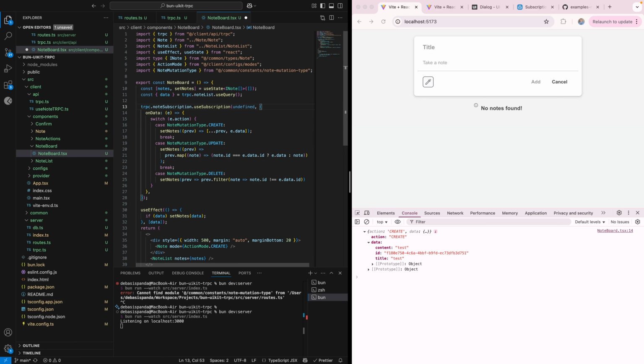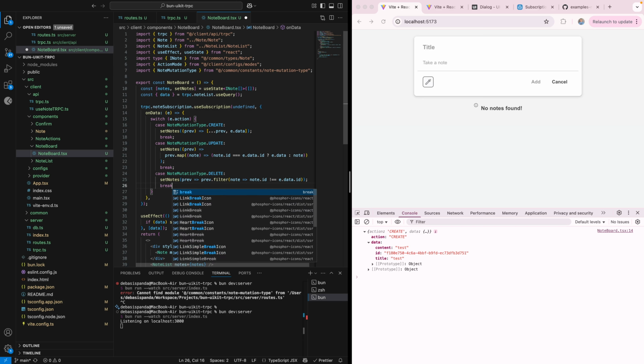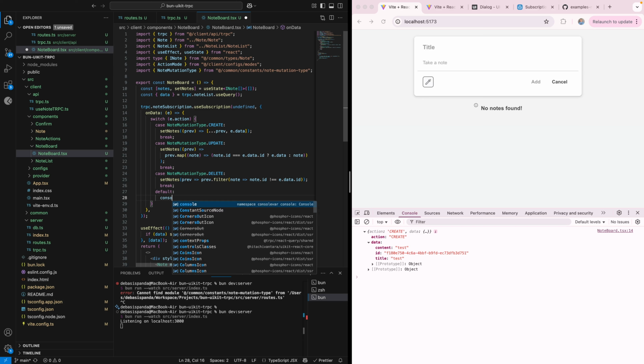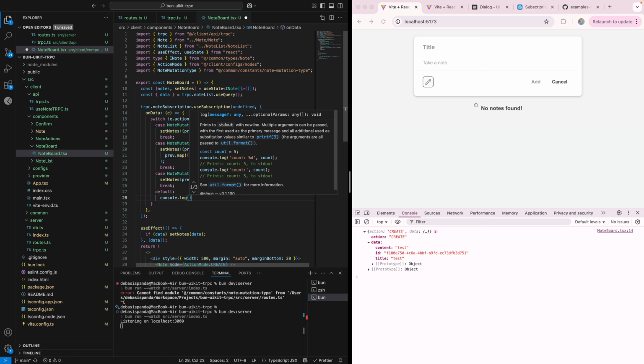Okay, this will filter the data. Finally, if there is any default case, we simply console dot log invalid action.